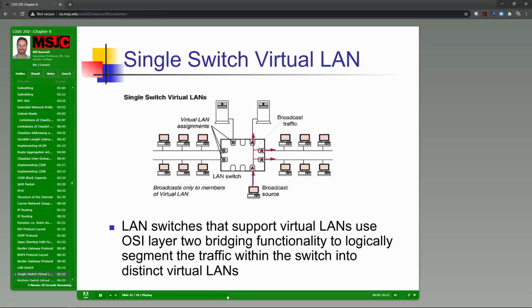And it does isolate the traffic, which means that the devices hooked up to the switch port Bs that you see on the left can all communicate with each other. And the devices on the right that are connected to switch ports As can all communicate with each other. But when a broadcast message is sent, the A devices' broadcast won't be received by the Bs, and vice versa. Any B connected device would not be able to broadcast information to the A network. So they're essentially isolated from each other. They are segmented from each other, which is one of the reasons that we do this within a network. One of the reasons we segment a network is to reduce broadcast traffic.